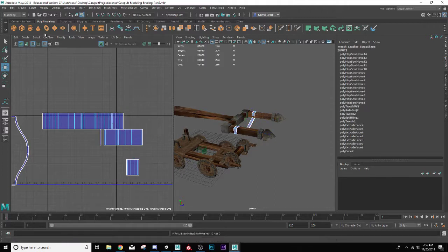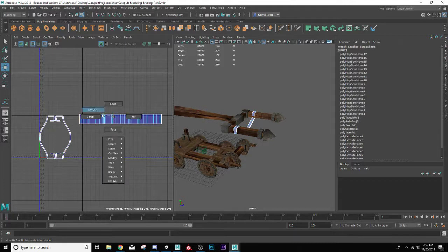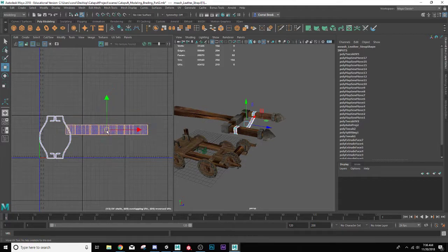And all I'm doing is hitting G. That's the reason why you're not seeing me pressing any buttons. I went to move and sew one time underneath cut and sew, and after that you can just hit G as long as you haven't done any other commands. Just repeating the last one I did. Okay, so here we go. They are all now in one strip.